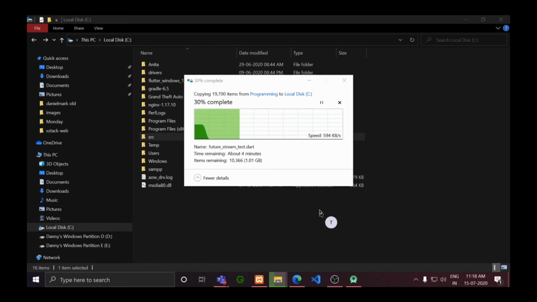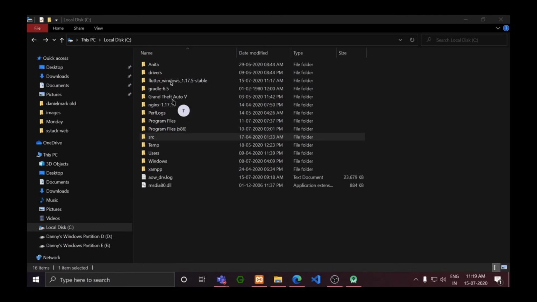If you're on your Mac, paste the folder in your home directory. I'll let you know what needs to be done. Once the file copy is complete, rename this directory to src.